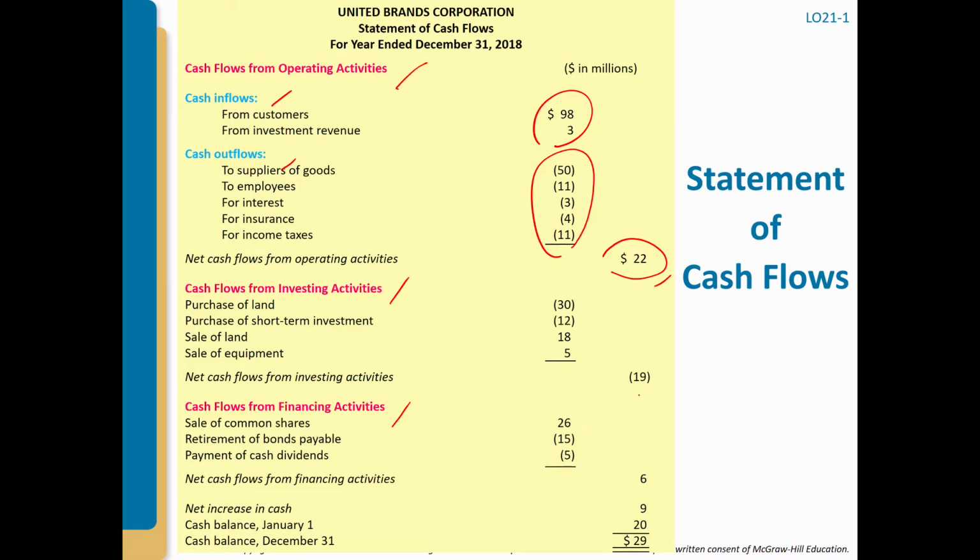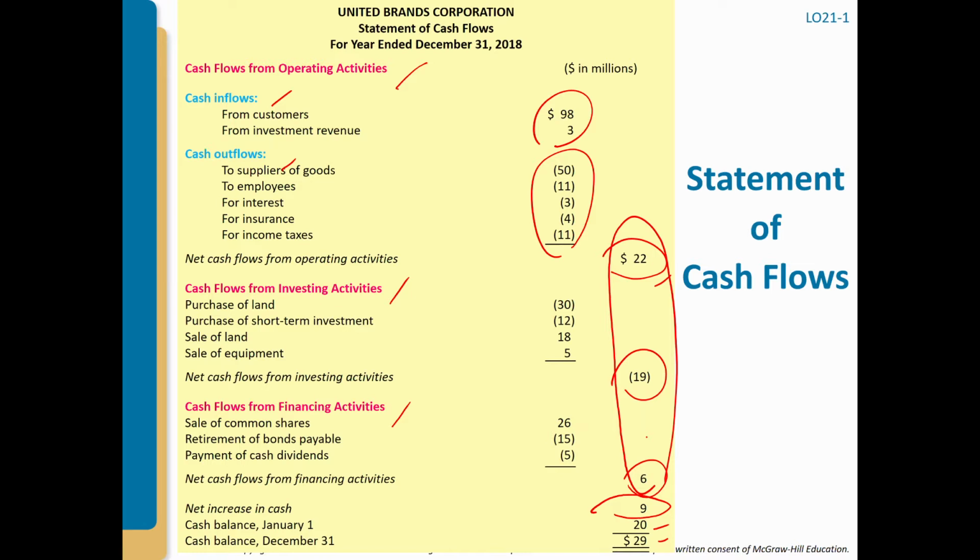So this is operating, investing, financing, and then we calculate the total here. You get a 9, so that's a net increase, positive. That's why we say it's a net increase in cash during the year. Now we look at the balance sheets. The cash balance at the beginning of the year is 20, and at the end of the year is 29. So we reconcile, we double check: 20 plus 9 is 29. So this is correct. This is the cash flow statement.